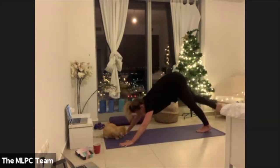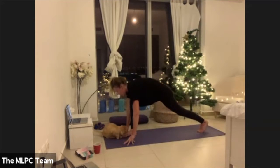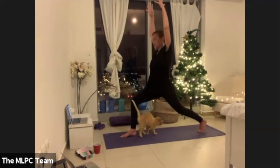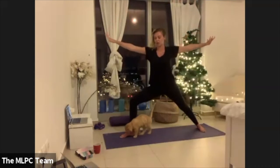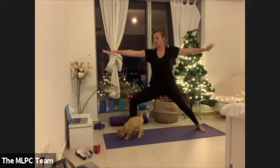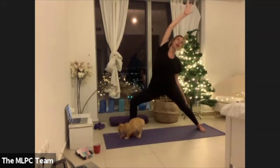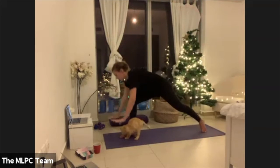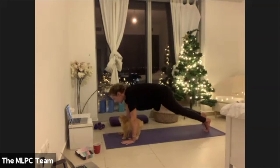And then draw your right knee in, and then can you step your right foot between your palms of your hands? Take an inhale, lift all the way up into a crescent lunge. Nice. And then exhale it open into a warrior two. You got it. Breathe in, reverse the warrior. And then exhale, come all the way forward, plant both palms. Step your right foot back to meet your left.